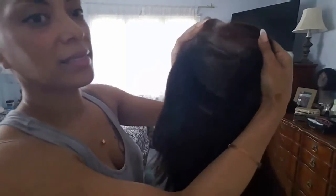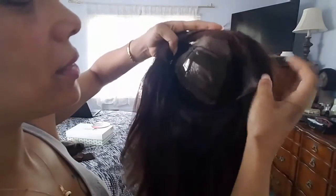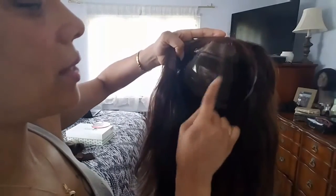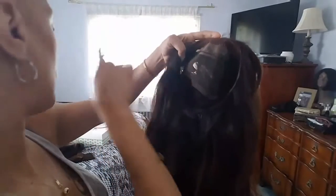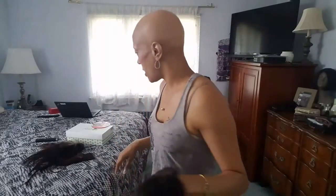You could see from one end to the other, this end actually matched that end. So I cut it off, and I sewed it into the center of the unit. I don't know if you guys can see that very well, but it was 3 inches wide, that part, and then I had to actually cut open the wig, like I performed surgery on it. I fit that piece of lace frontal into the center so I could have a longer, deeper part, which now I'm happy with, because it's insufficient if it's too short for me. And somehow when I saw it at the store, it didn't look that way on the mannequin.